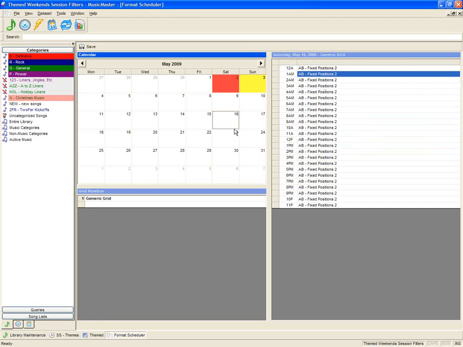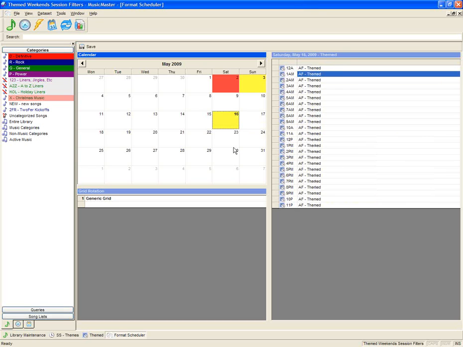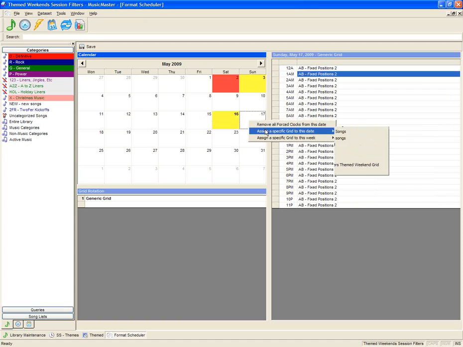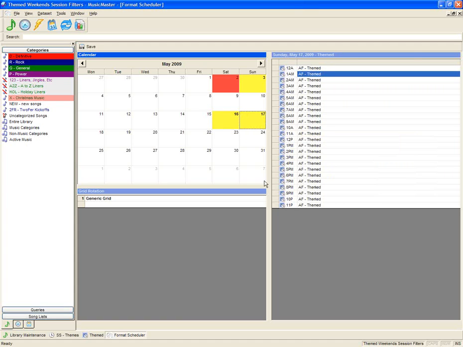But the reason I put it into an assignment grid is because I feel like it's a little bit easier and takes fewer keystrokes to assign these weekend clocks to this weekend by putting them into an assignment grid that I simply copied and added a couple of clocks into. And now I can come to the 16th and right-click and say I want to assign a specific grid to this date, and I want it to be my themed grid. I'm going to do the same thing for the 17th. I'm going to assign a specific grid to the date and choose my themed grid. Okay? And so what that's done is it said, okay, we'll look at this assignment grid. Oh, I see. On Saturday, we've got this clock that we schedule.